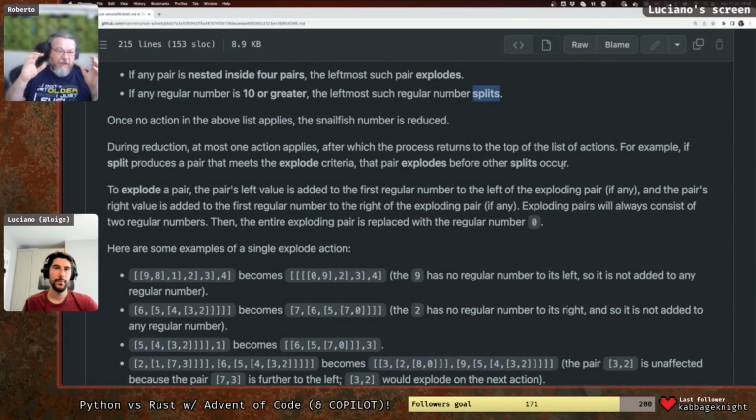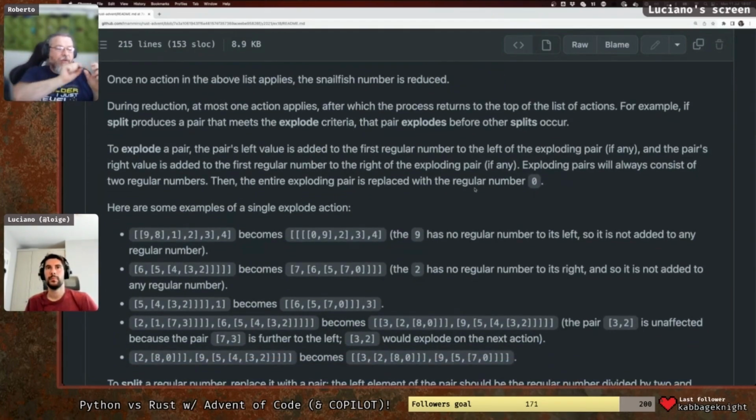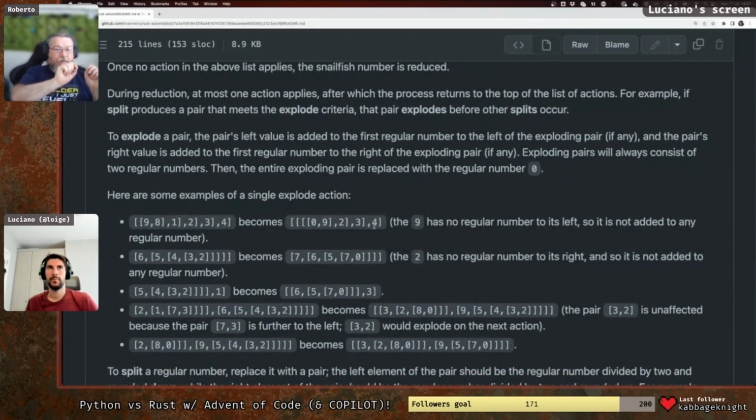You take your number, you check if there is something to explode. You explode the one on the left, the first one that you find on the left. Then at this point, you check it again for something to explode. You will not find that anymore because it's exploded. You can find another one, and then you have to explode that one. And you go on until you don't find anything that can be exploded. Once everything is exploded, you check for numbers that are greater than 10. And again, you take the first on the left and you split it. Then you go in again and you check if there are explosions to do. If there are, you have to do explosion before. It's one step always before the other.